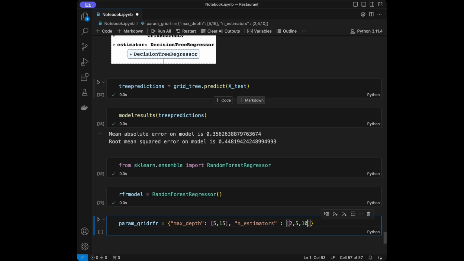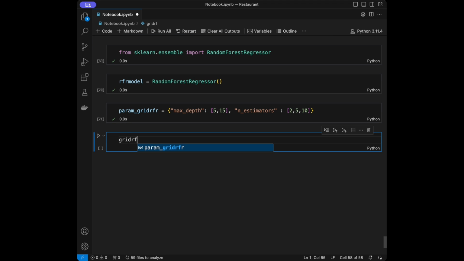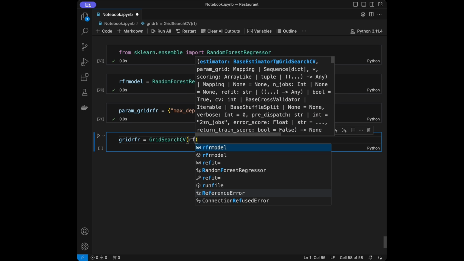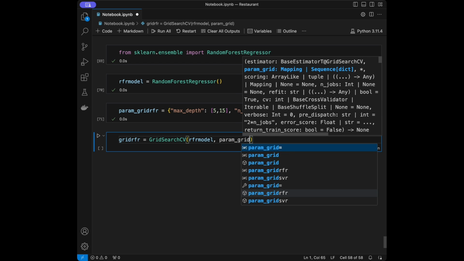I can also give some stuff like maximum features or bootstrap, but I'm not going to do that. Again, I'm going to say grid RFR is going to be equal to the grid search cross validation. I will say RFR model, and I will say parameters grid RFR.